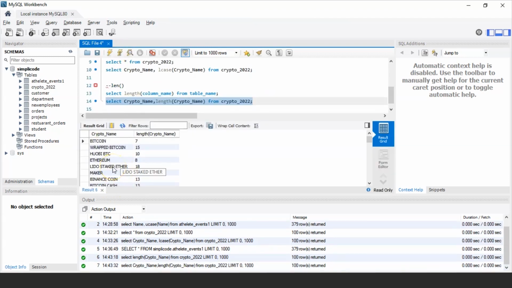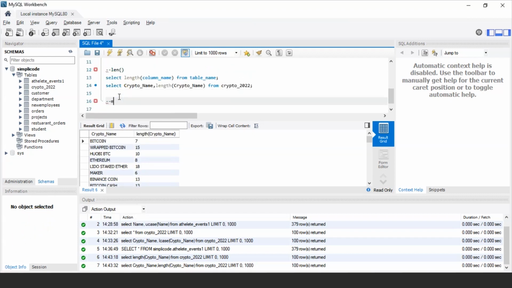So as you can see, the cryptocurrencies are being displayed as well as the length of their names that we have specified here. So basically it counts the number of characters, including the spaces, and returns a single integer value. Now if you consider Bitcoin, which has 7 characters in total, it is displaying 7. And if you look at wrapped Bitcoin, we have a space in between wrapped and Bitcoin. So it considers the space as well when you are working with the length function. So it combines the space as well as the total characters into the resultant set. So in this way, you can use the length function as well.